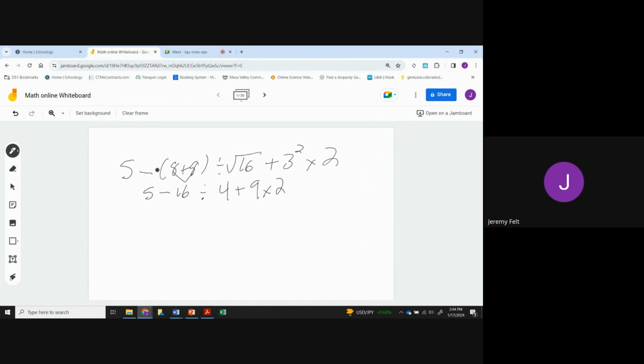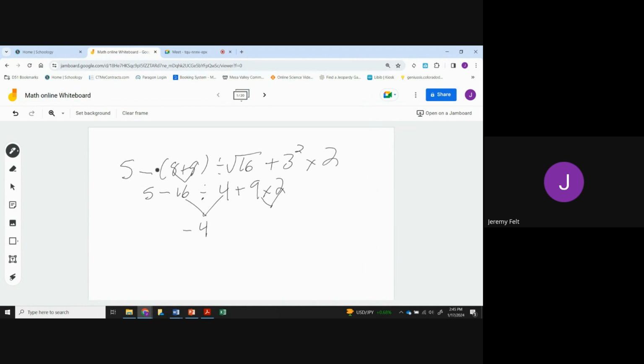It feels like it's going to take so much time, but to do all of these steps mentally is going to be near impossible, and it's really not best practice by any means. So just keep rewriting, so that way if we needed to go back and check our work, we could. So subtraction, division, addition, and multiplication. Okay, so I know I do division and multiplication left to right. So 16 divided by 4 is 4.